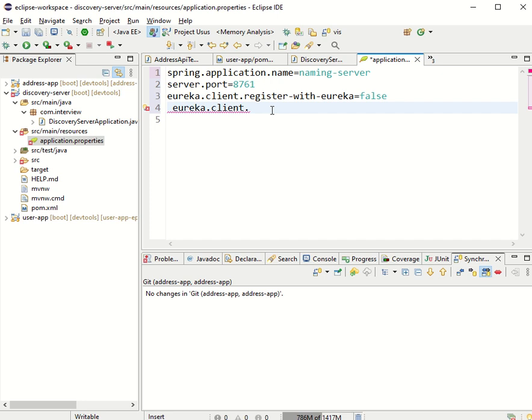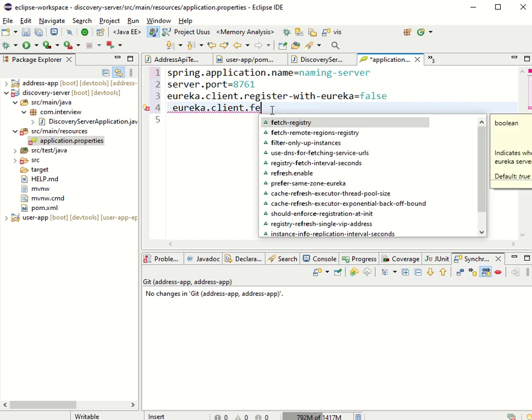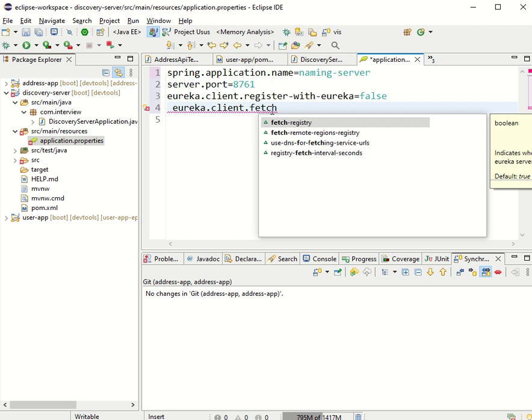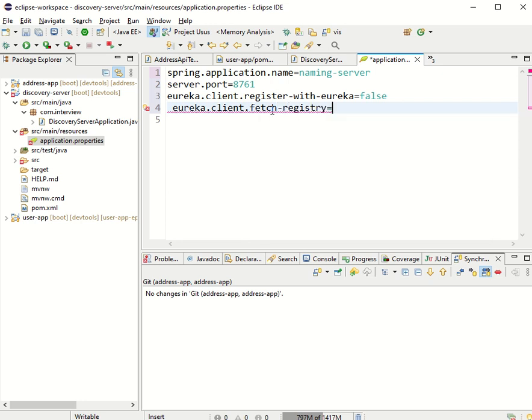So it is going to be fetch registry is false. These are the changes that are required on a server.